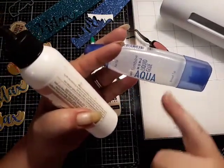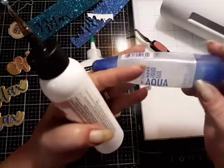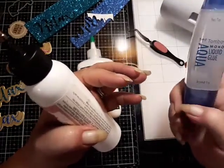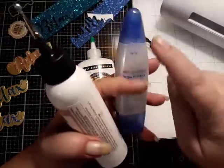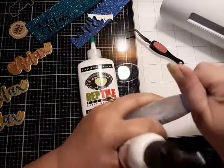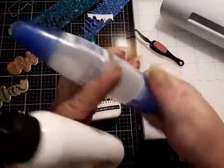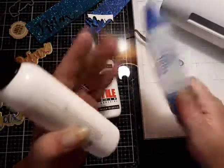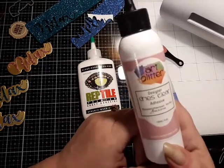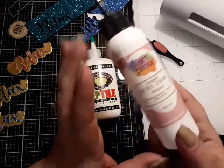There is also the Tombow Mono Liquid Glue, and it's aqua. I've seen it in green too, and I'm almost done with this bottle. I can tell you I'm not the biggest fan, though I do love the different tips — one wide, one smaller. The thing about this is it does not dry quick enough for me. Art glitter glue dries super fast. Because it's liquid and not tape, it still gives you room to maneuver, but it dries super fast so you don't have to sit and wait forever.